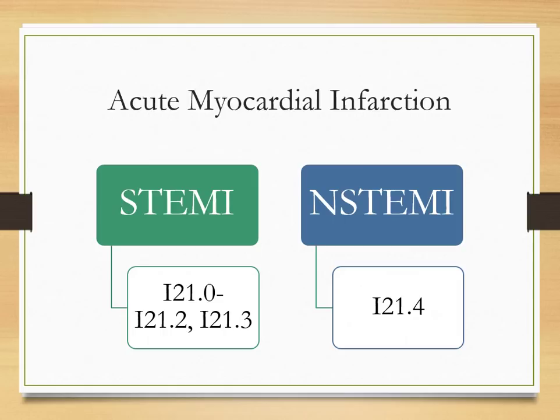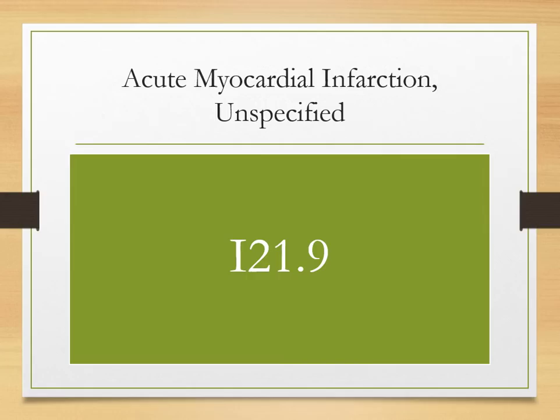In situations where we're beyond the 4-week time frame and the patient is still receiving care related to that myocardial infarction, the appropriate aftercare code should be assigned rather than a code from category I-21. In those situations, when you have an old or healed MI that doesn't require any further care, we have code I-25.2, which is old MI, and that may be assigned.